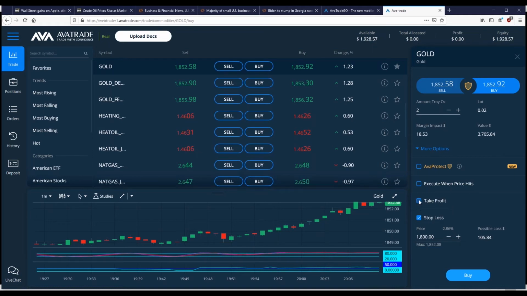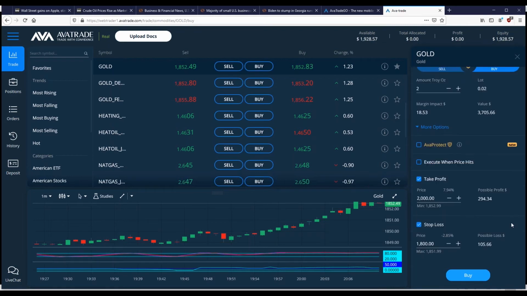Now maybe my take profit. Maybe I'm supposed to take profit at 2,000. Maybe we're expecting gold or something to go way up in this example. So then I say, okay, that's a nice risk reward. Make almost 300, risking less than half, 105. I only need to be right maybe 40% of the time with that type of setup, and I'll profit. So maybe that's what I choose to do, and I buy. Fully informed of my risk, everything.